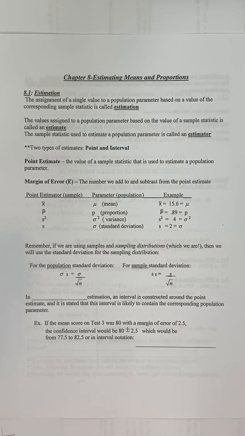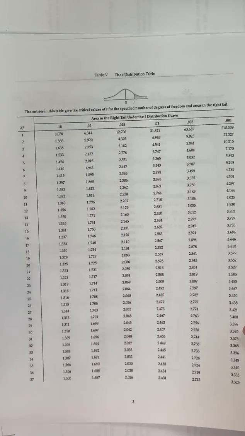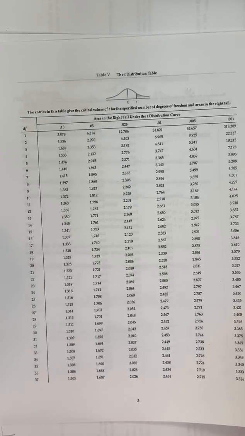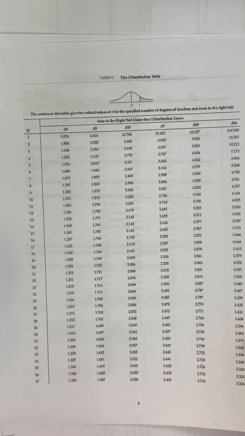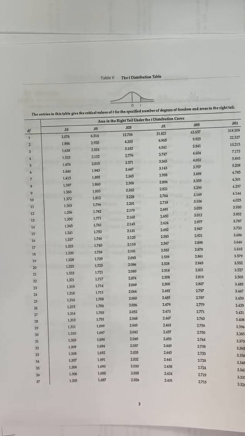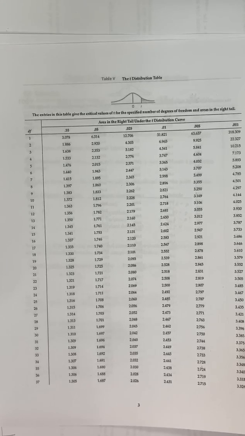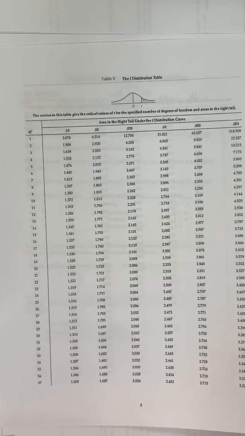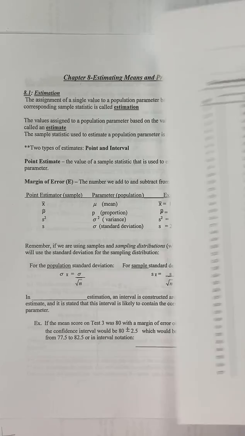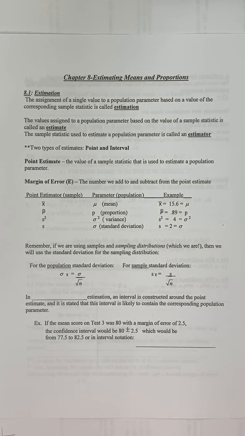The other item that you're going to need is called the degrees of freedom chart. And it looks like this. Sometimes it's called the T table. So you're going to hear me refer to it as the T chart or the T table, sort of like we did with the Z table, but this is the letter T instead. So 3 items that you'll need: chapter 8 packet, confidence level chart, and your T chart or the degrees of freedom chart. Okay, so let's jump right into chapter 8.